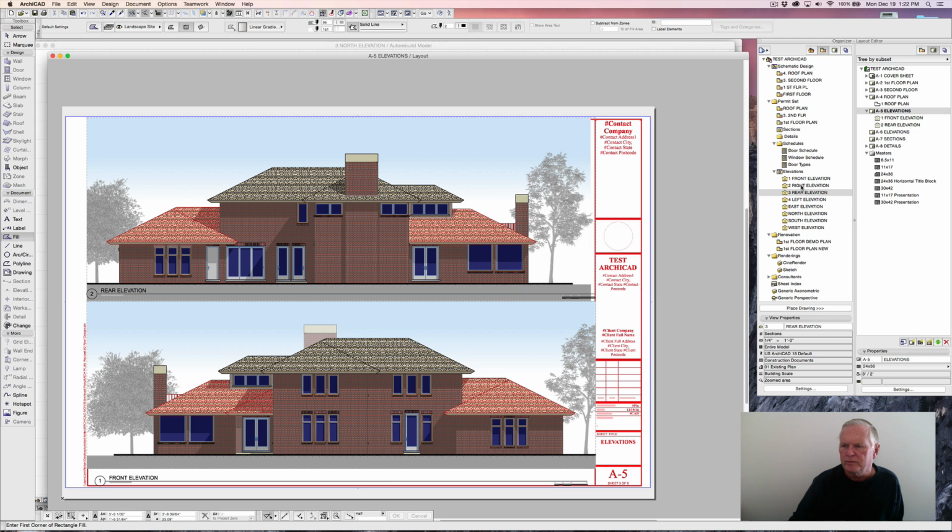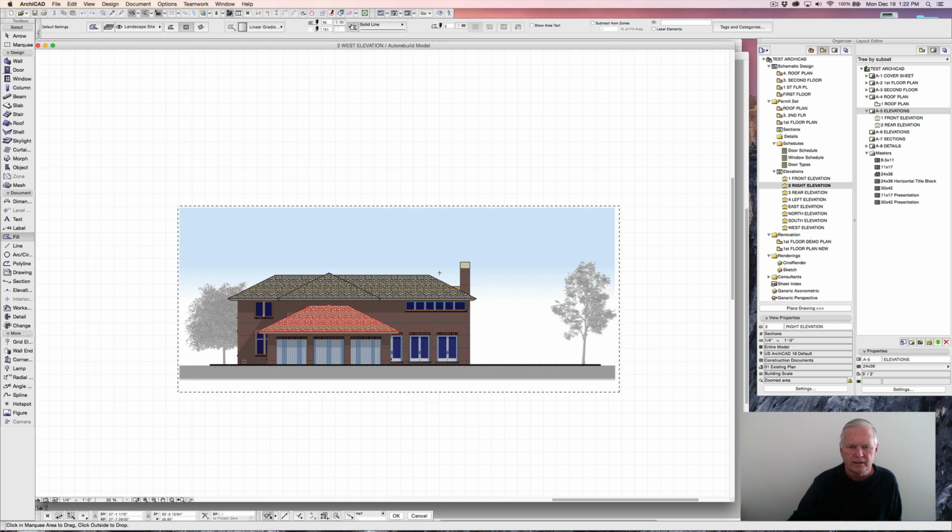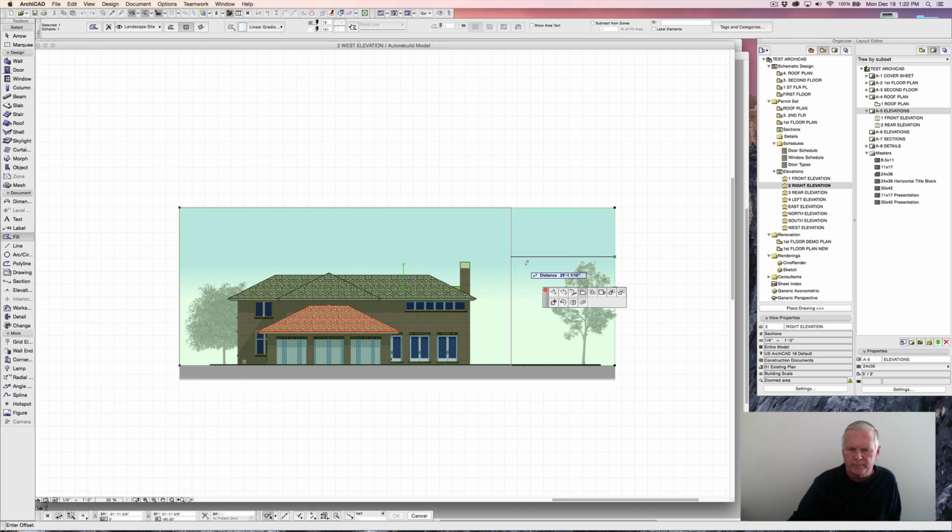Go back to elevations. We have a right elevation. There it is. Let's right click on that, hide the story levels. Go Control V. That pastes our background in because the side view is not as wide as the front and rear views. That goes up like so. So we'll click on that. We'll take that background fill and bring it into there.